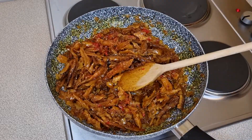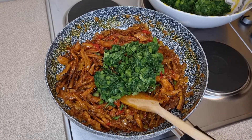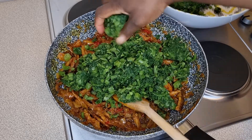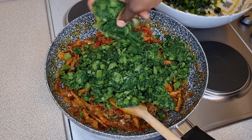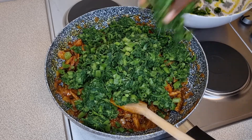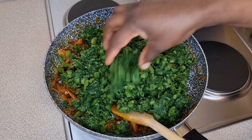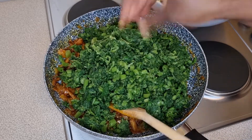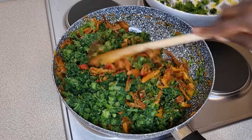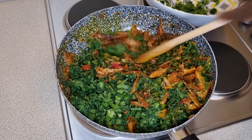Now let's start adding our vegetables. The only thing that makes me sad is that I'm not able to enjoy this beautiful recipe with the person I love most in the world — my mother. I wish I could enjoy this with her; unfortunately I can't, but I'm still happy it can remind me of her. So just put in your vegetables and turn everything to marry the spices — the pepper, salt, Maggi, fish, and crayfish.